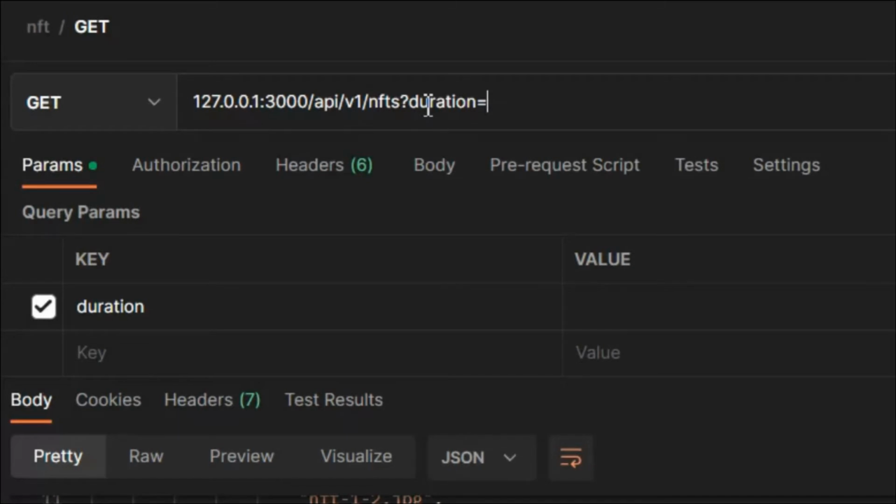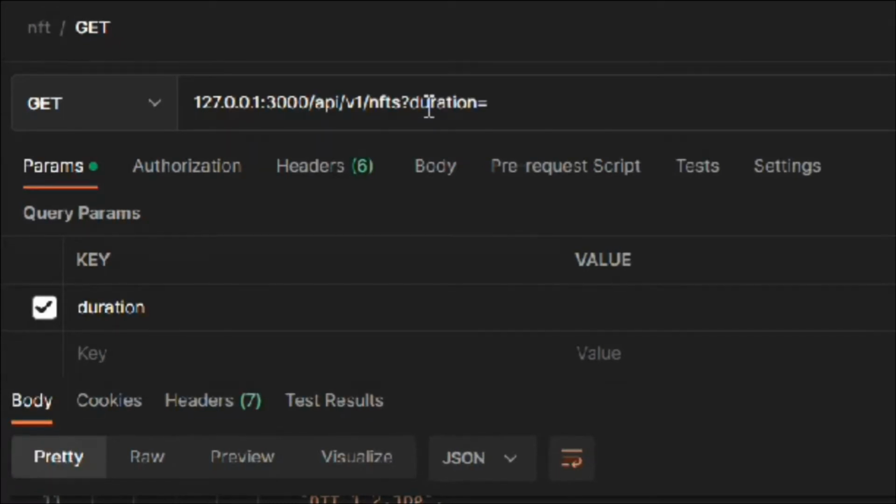So just imagine that I have 1000 NFTs in my database and I'm the user. I visit the application and I want to find out only those NFTs which were created between the months of April and May, or between any year, any particular year. Okay, so we have to add that kind of functionality. Okay, so that's why I have taken this duration and I have defined the duration here.